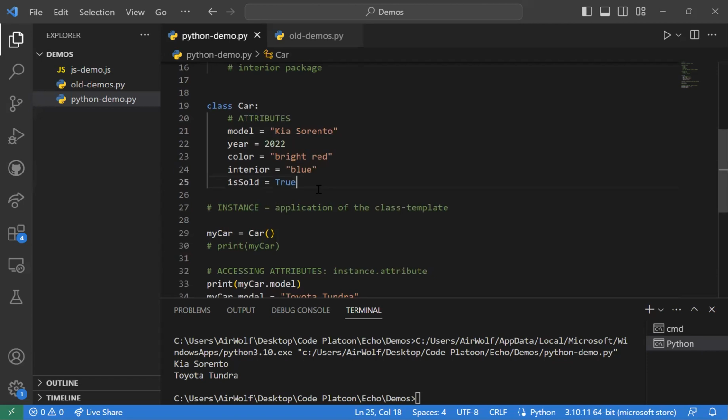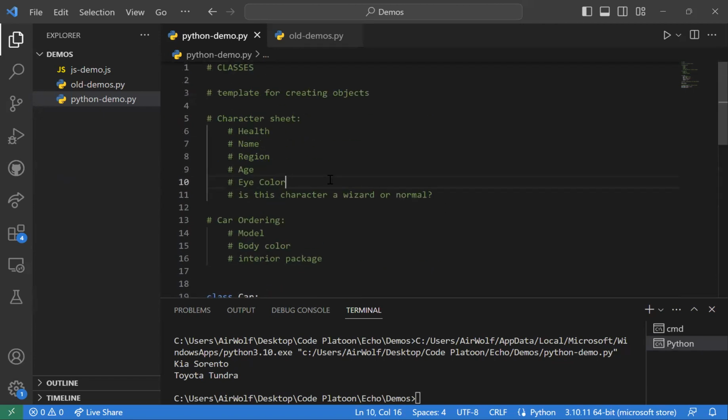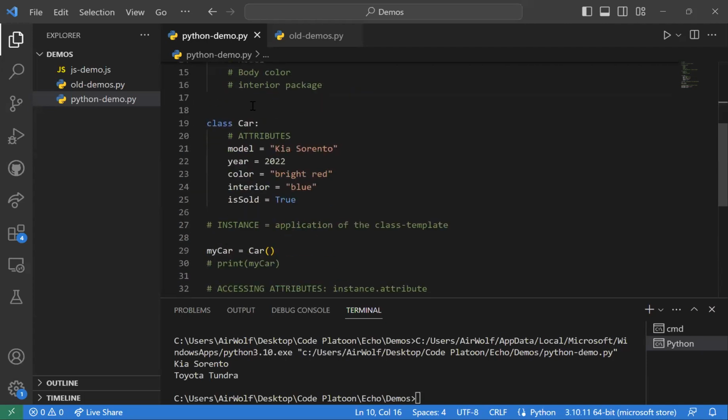I want to create a blank character sheet, a blank car order package that I can automatically fill in as I create the class. And again, going back to our examples above, it's the same thing. If I give you a character sheet, 99% of the time, that character sheet does not come filled out. You can put in your values for the name and put in your value for the age. You can draw your character. Or if I give you like a car order, like on a website, it's not pre-filled out. You have the option to choose your color, right? Like choose a license plate, choose the interior styling, etc. But right now with our class here, we don't have the option to do that.